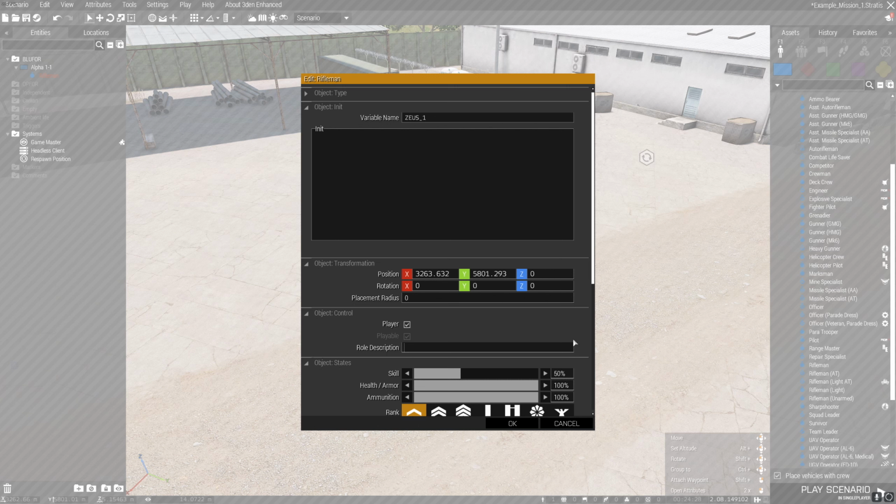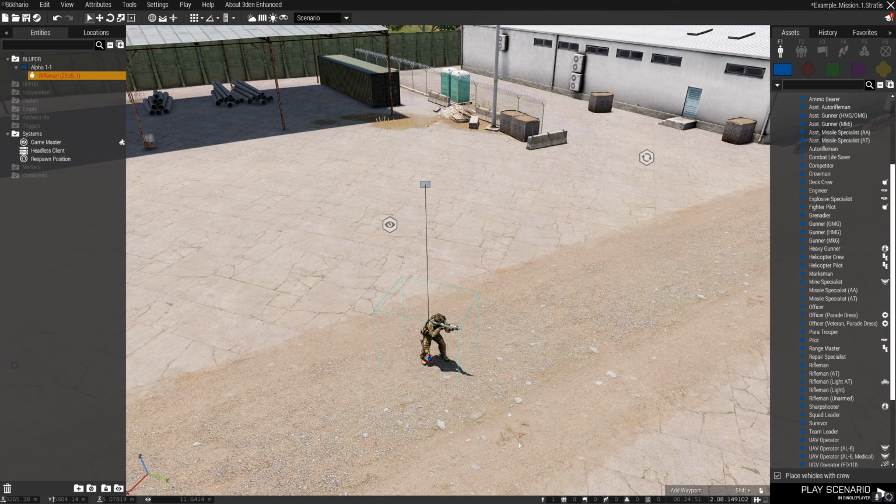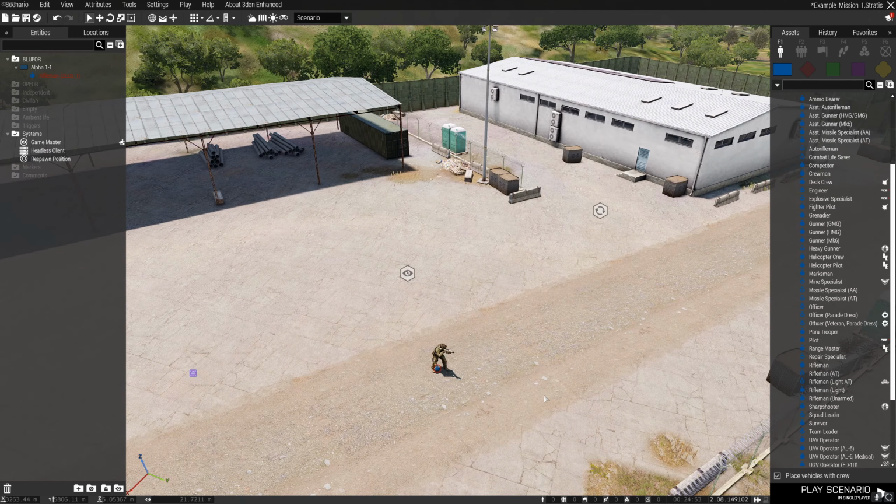But especially if it's a slot that has Zeus capability, I want players to know that. So a simple way to do that is I could just say Player 1 and in parentheses just put Zeus. That way people know that it has Zeus. This is just the name of the role that shows up in the role selection screen. So I can just click OK, and that player's done. And they're already in their own group, Alpha 1-1.